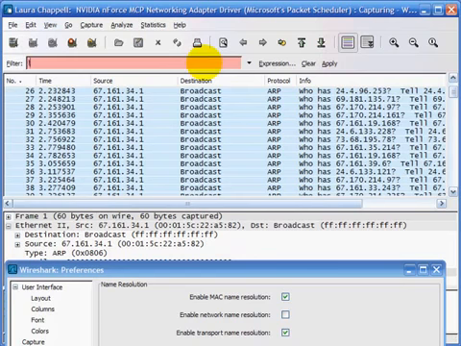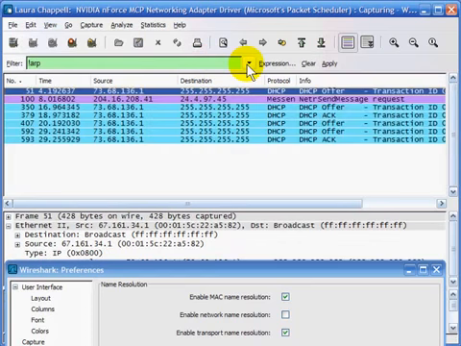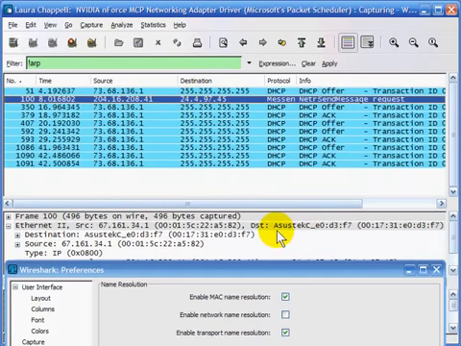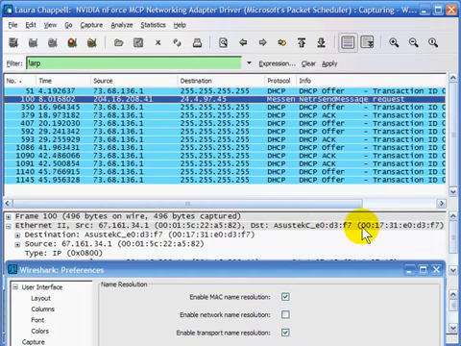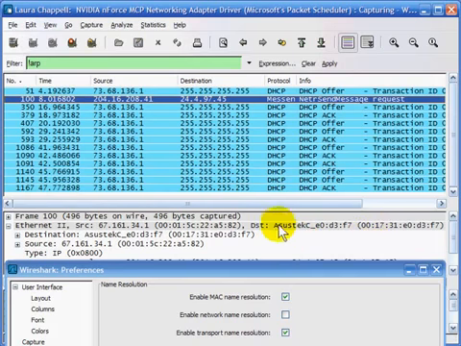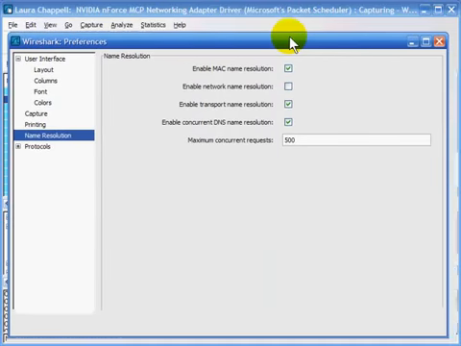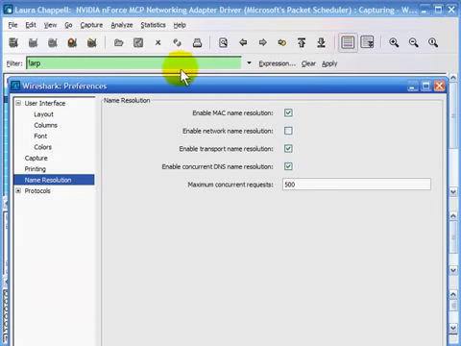I'll tell you, the network I'm on has a tremendous amount of ARP traffic, and I don't like it, so I'm going to do a quick little filter here to get rid of the ARP traffic so we can see some other traffic on the cabling system. There's a DHCP packet on the cabling system. Now here's one where we have enabled MAC name resolution. We can see that it's resolved the first 3 bytes, the 001731, to be an Asus Tech network interface card. Now it's getting that information from a specific file.